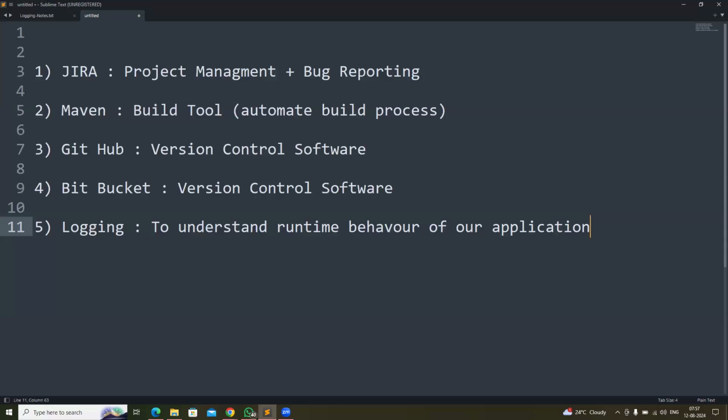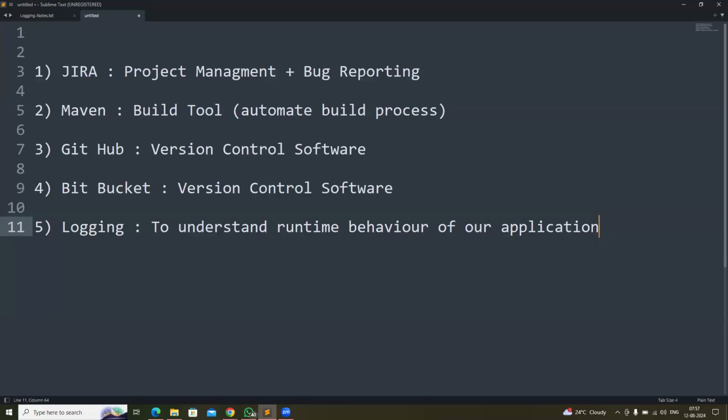When users are accessing our application, there is a chance of getting multiple issues. To understand those issues, to identify what problems are there in the application and what is the root cause of the problem, we are going to use this logging concept.